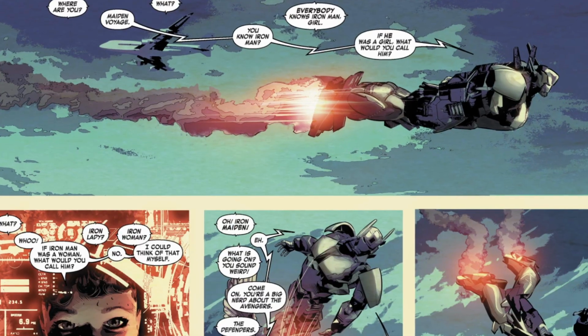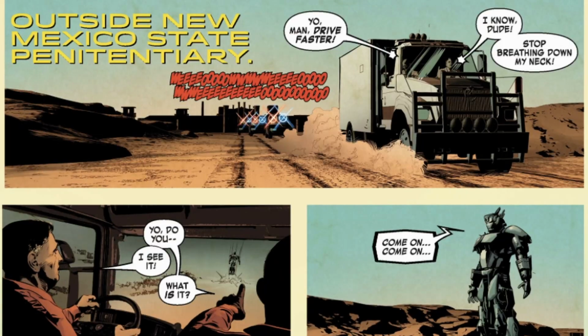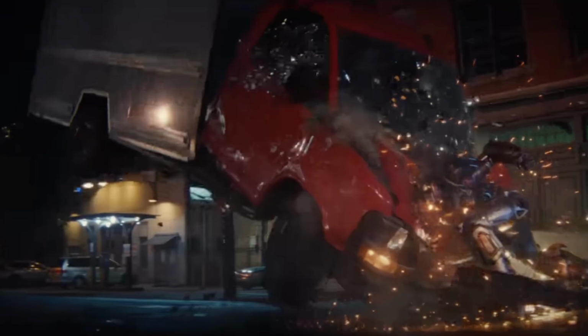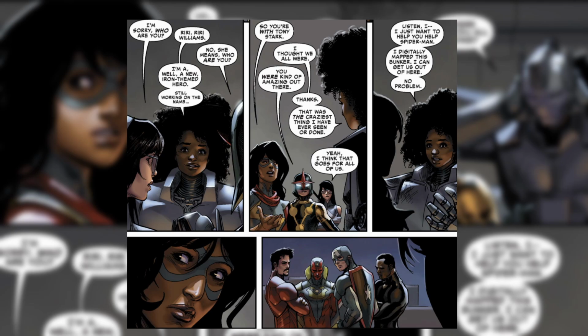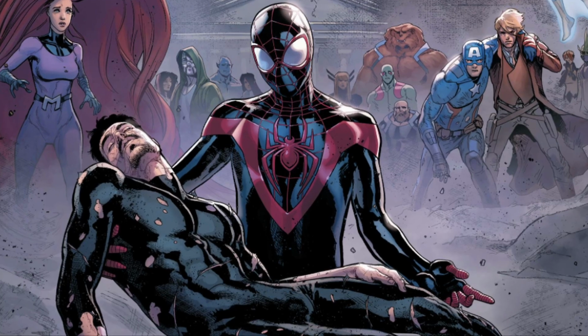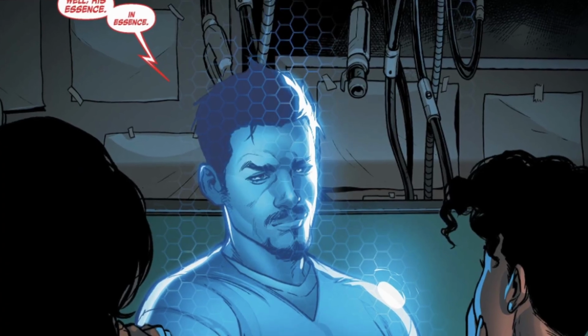When Riri flew away from campus security after getting caught, she eventually found herself testing the armor out in New Mexico, where she stopped 2 inmates escaping from prison, but the suit didn't survive. And check this shot out from the upcoming Ironheart series, directly inspired from this moment in the comics. Pretty dope, right? Following this, Riri joined Iron Man in the second superhero civil war, but Tony Stark fell into a coma. However, before that happened, he created an AI version of himself so that he could continue to mentor Riri.